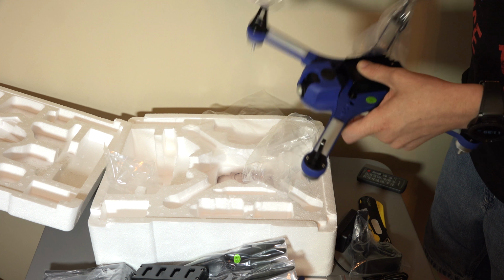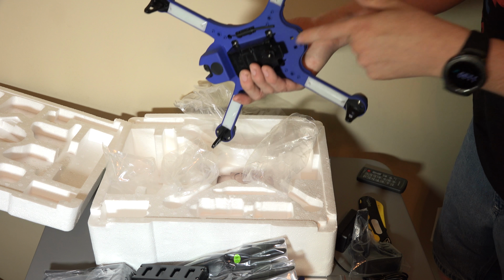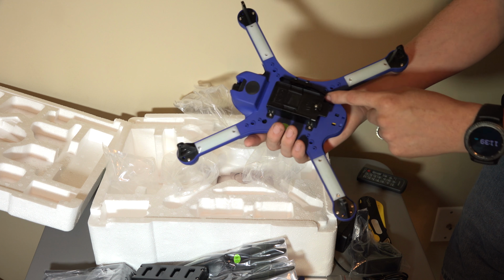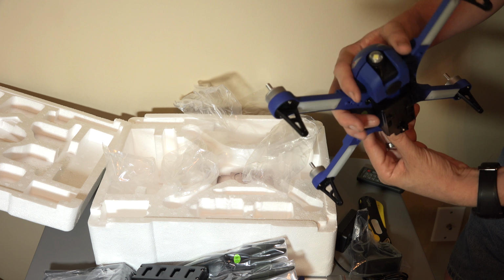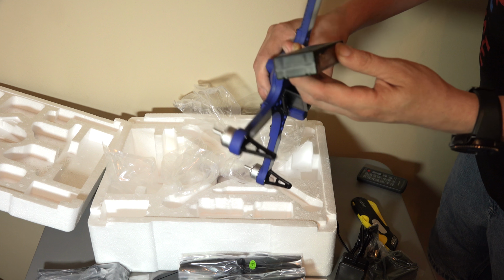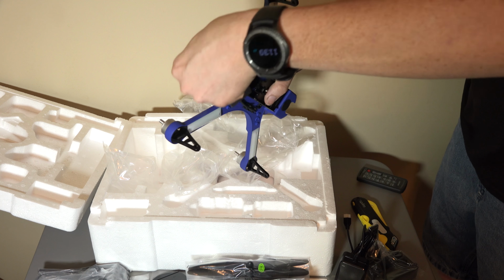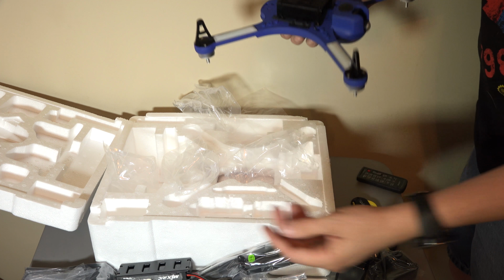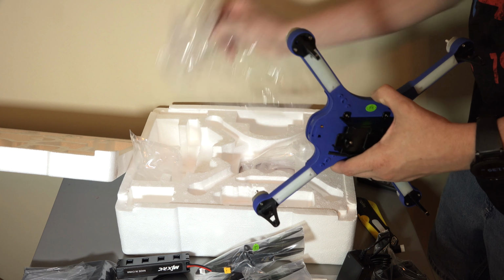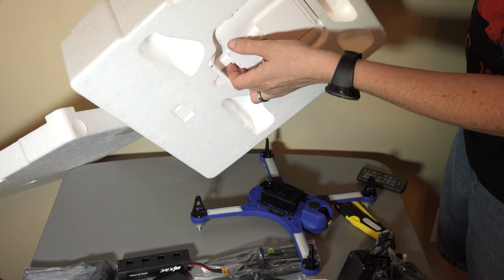This is too cool. I'm so excited. So the battery goes in there. Looks like we've got our little antenna for communication with the controller. We've got some sensor or light or something there. Oh, okay. That's where the battery goes to get power to it. So it goes in there and then you plug it into that. Interesting. Then one more thing under this. Oh, okay.